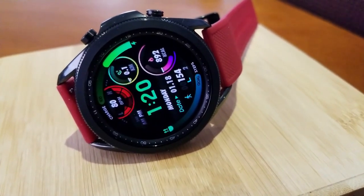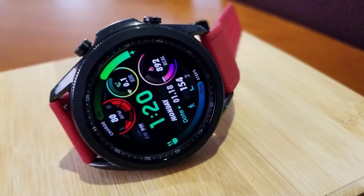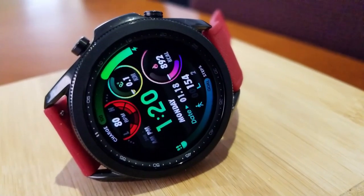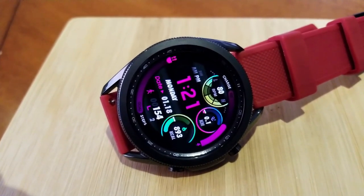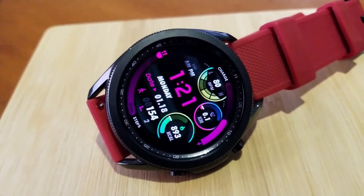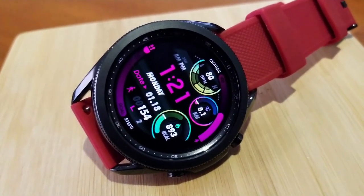Along the bezel are interactive gauges with your power remaining shown at the top right, and your daily step goal is shown along the bottom left bezel. Lastly, this one comes with a fixed app shortcut to your steps app, and then you get two more app launchers which are customizable.